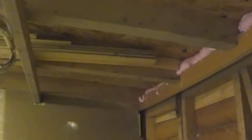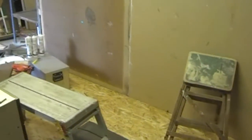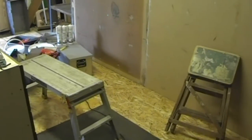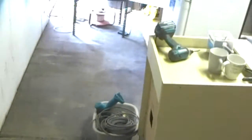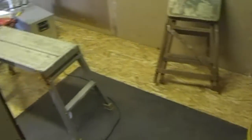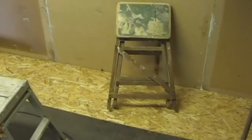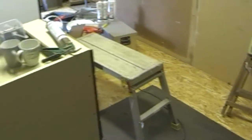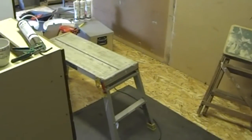Cost wise, again, there isn't really a budget for it. Cheap as bloody possible, because I'm a cheapskate, but pretty much utilised materials I've already got, had left over from old jobs. The sheets I bought from auction, I don't know what they cost me now, but not a lot. That sheet was free, so I've had to buy that one, which stood me about 23 quid in materials, insulation, blah blah blah, nuts, bolts, screws.